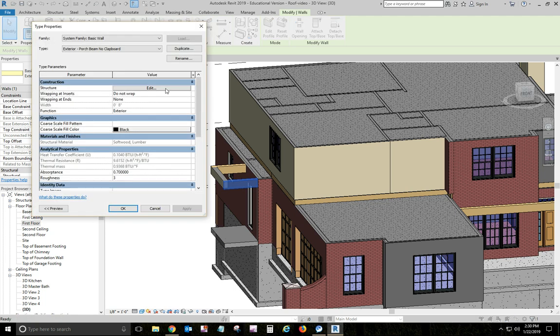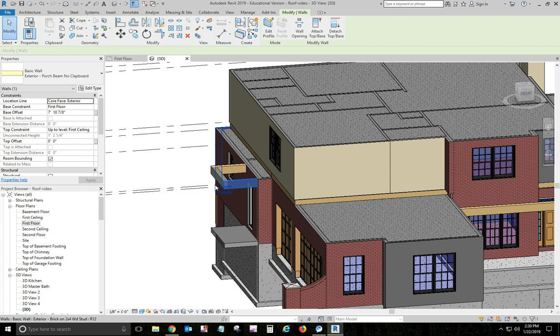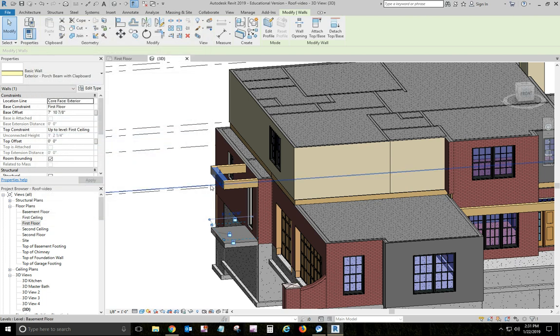And the width of a 2x12... oh, that's not there. But the height of it, all this one is just wall type with a core that's 8 inches thick. This one is 8 inches thick plus clapboard siding, because on that side of the roof you can see the siding. So this one is a little bit different. It's 8 inches plus the 5/8 inch for the clapboard siding, okay? But it has a core and a finish. All right, so you'll want to put those in.